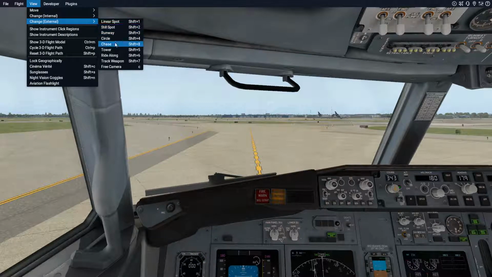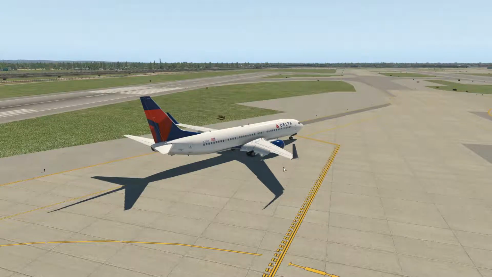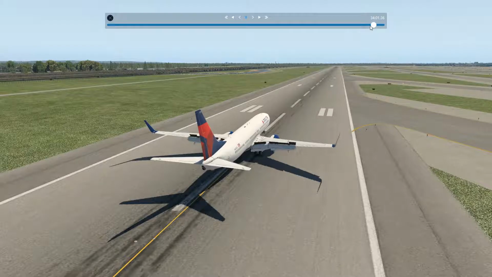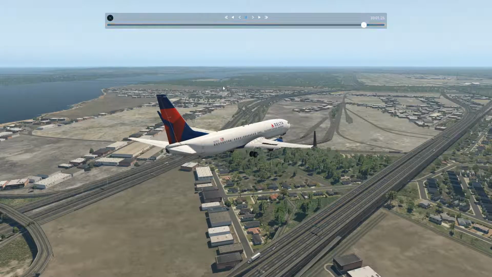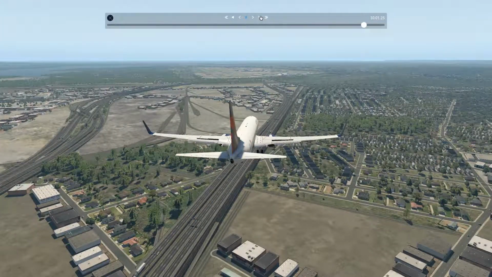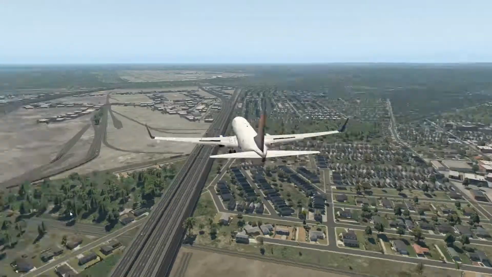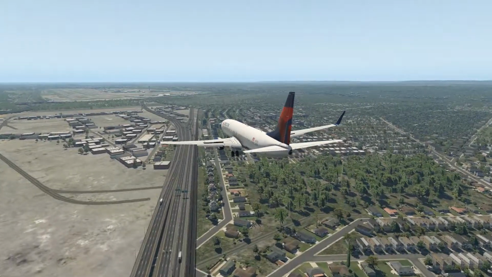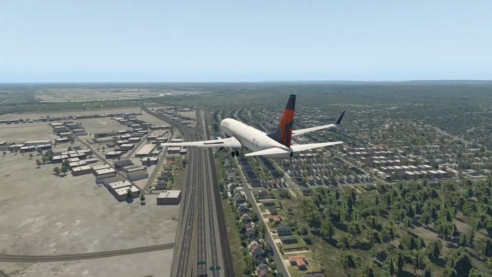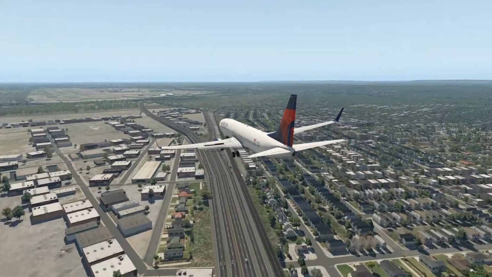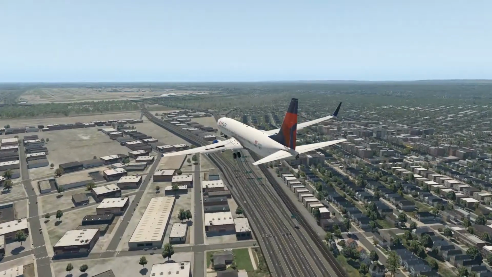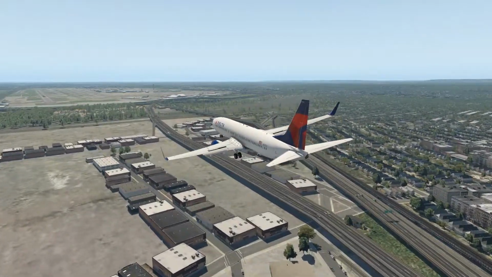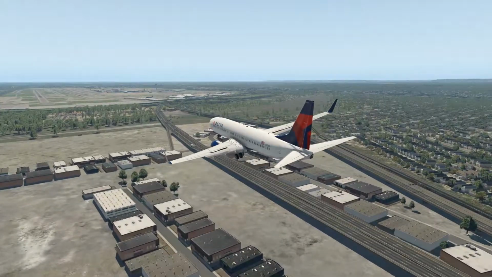Let's go ahead and change the external circle and we'll replay that just to see what it looked like. Probably horrendous. All right, here's a good place to start. So we're coming in here. I'm probably a tad low at this point, but that's okay. It worked out in the end. Now, what I forgot was that I had the speed brakes on the entire time. I shouldn't have had that on until my final, because you don't want to fly around with those on. You could break them or something like that.